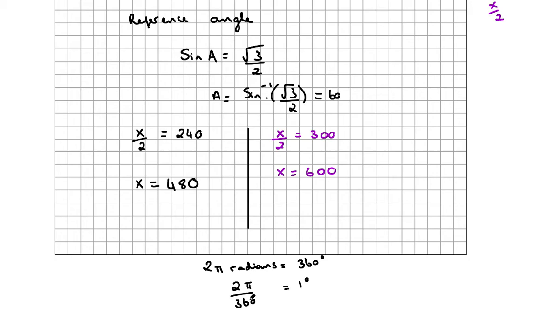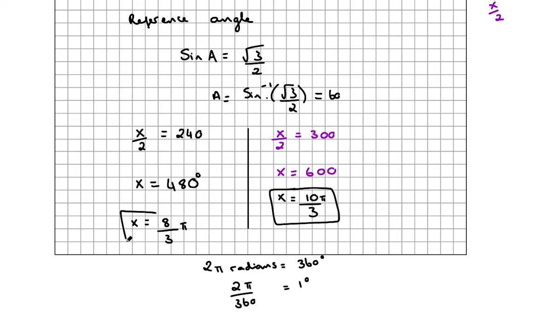What I'm going to do now is say, right, if that's 480 of them, one of them is worth 2 pi all over 360. So what I can do is multiply. So I'm going to multiply in my calculator 480 multiplied by 2 pi all divided by 360. That gives me 8 over 3 pi. And if I work out this one, I'm going to do 600 times 2 pi all divided by 360. And if I do that, I'm going to get 10 pi over 3. So here x is equal to 10 pi over 3.